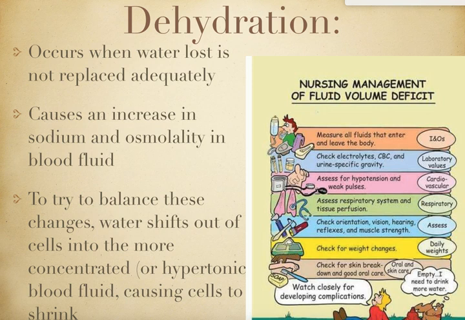Because if they're dehydrated, there is not sufficient blood flow to the brain. Another key indicator of dehydration is a high pulse rate. Often people who are dehydrated will have a low blood pressure and a high heart rate, and this is the body trying to compensate for the low blood volume. These people can also experience orthostatic hypotension. If they feel lightheaded or dizzy when they stand up, a quick intervention is to have them drink a full glass of water. If they do this, we should see their pulse and blood pressure normalize.